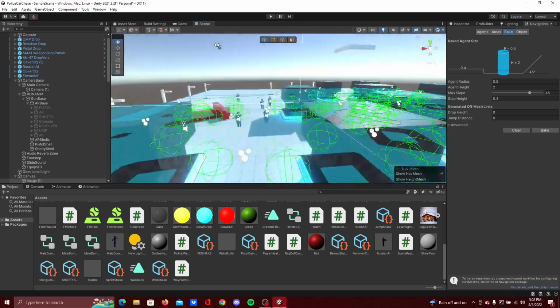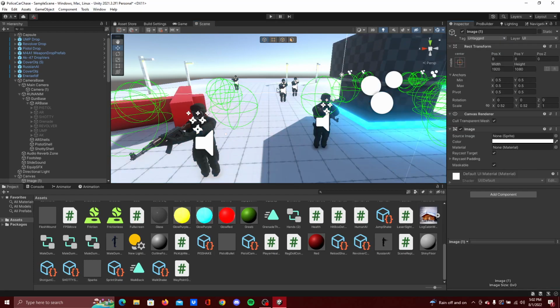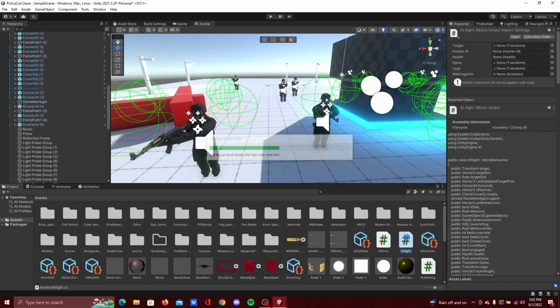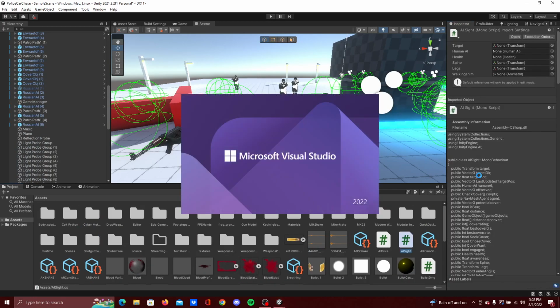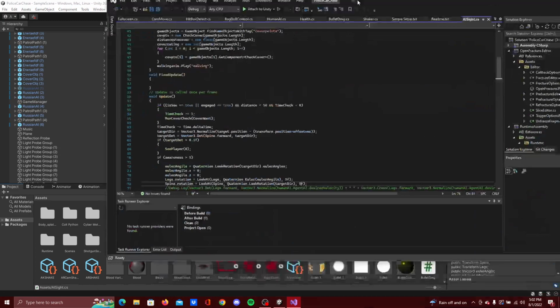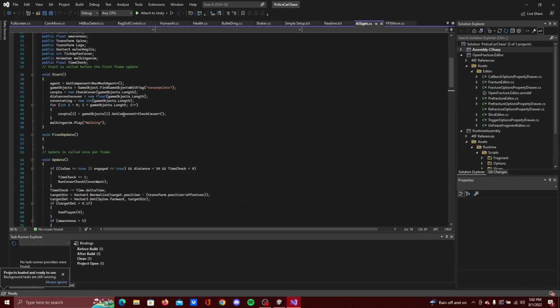And then the AI will pretty much just turn and look at you when you shoot it, when its sight vision is above a certain point. I guess I should explain that a little bit. I'll open up the AI sight script. I'm gonna just do this real quick. This is not my greatest code I've ever written before.